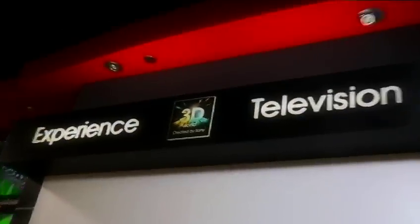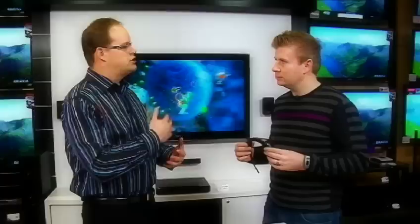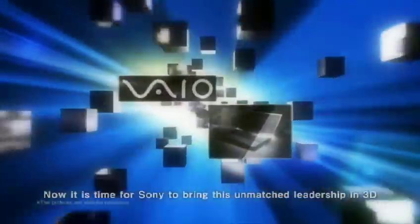Do you think 3D technology will become one of the mainstream types of TVs in homes in years to come? We expect a lot of people will be adopting it because it's really cool and interesting. What's great is that it's not a giant leap more expensive to bring in. We can bring it in on our high-end TVs and the following year into more of the lineup. We'll have televisions where you won't pay for the 3D upfront — but if you decide later, you can get a pair of glasses and a transmitter. All our current Blu-ray players will be upgradeable to 3D, and if you have a PS3, it's upgradeable to 3D as well.